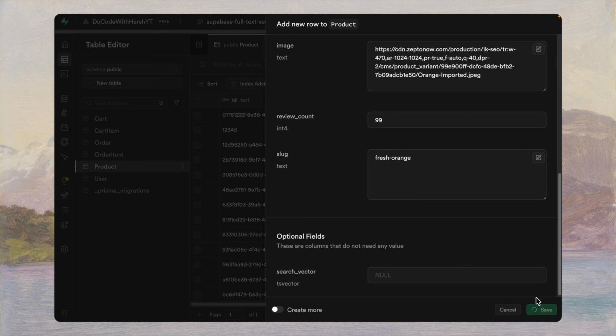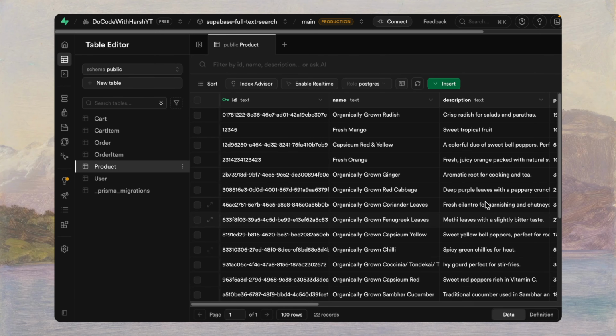And click on save. Now you can see the product is inserted successfully.